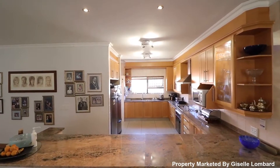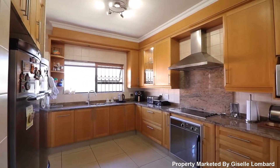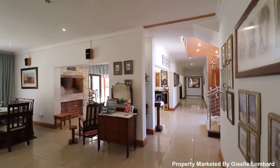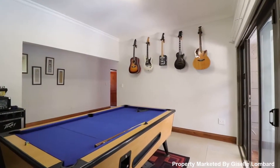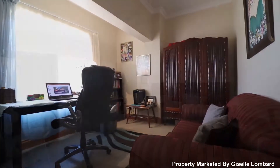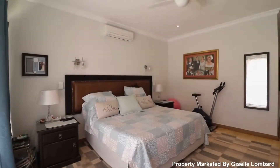The stunning open-plan classical modern kitchen offers an unparalleled cooking space with ample attractive cupboards and beautiful granite tops, plus a separate scullery and chef's room. There is also a man cave or second entertainment room, and a well-sized private study giving you the perfect opportunity to work from home.